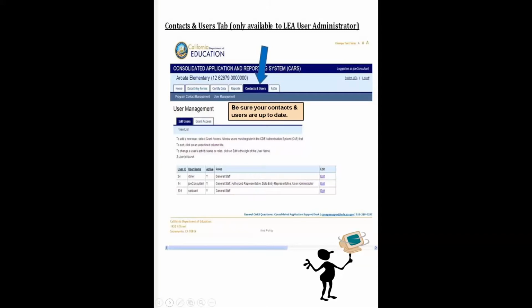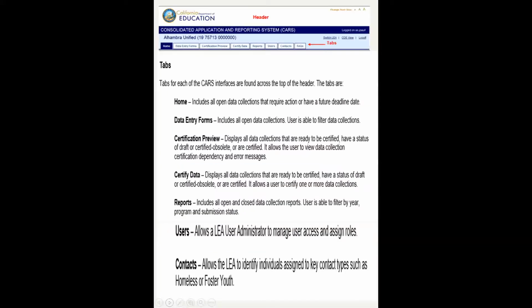Okay, so let's take a look at the tabs. And first of all, there's a home tab. And the home tab is where you'll see all your data collections. When you open the tab, what you're going to see are only data collections that apply to your LEA. So we're going to talk about a lot of data collections, and if you don't get a funding source or something isn't applicable, it won't show.